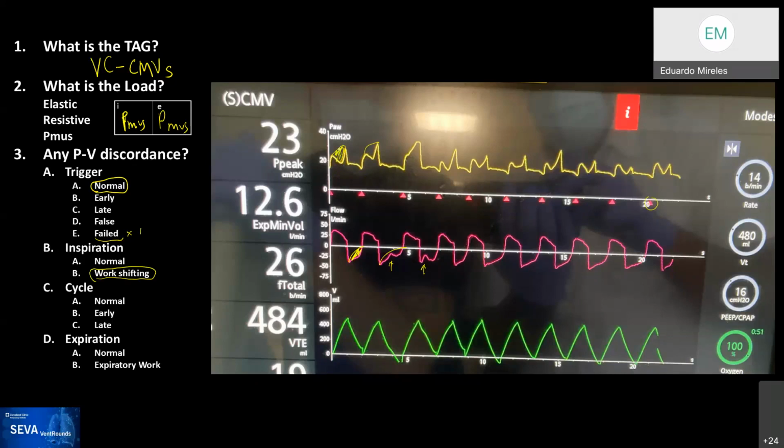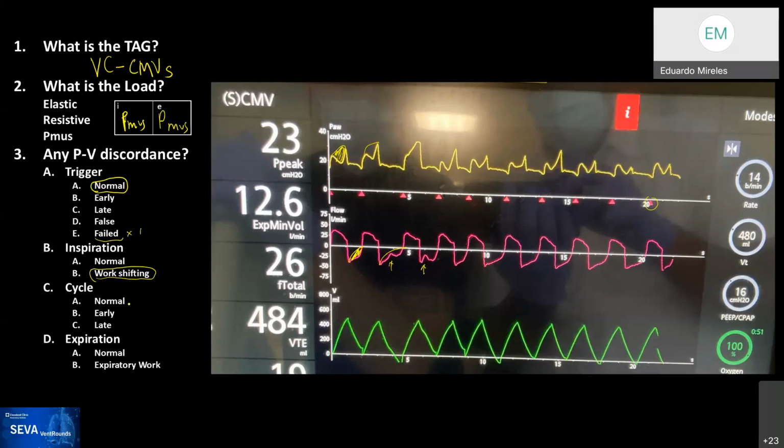So in this circumstance, there's work shifting, but it doesn't fall into what we call severe. It's pretty important and should probably trigger a change in mode or in sedation or whatnot. But I would put it there as a thought process, because we don't know enough about how much work is good and how much work the patient should be doing. But in general terms, if it's not dropping below the baseline, it means that the patient is getting some support.